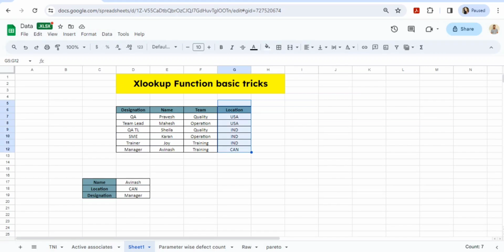That is the only difference between VLOOKUP and XLOOKUP. So you can use it in horizontal, vertical, all the ways. It's up to you. We will go through a few more examples in upcoming videos. This will give you more clarity. Start using this particular trick, guys. Maybe it will help you in most of your reports. That's it with regard to XLOOKUP.